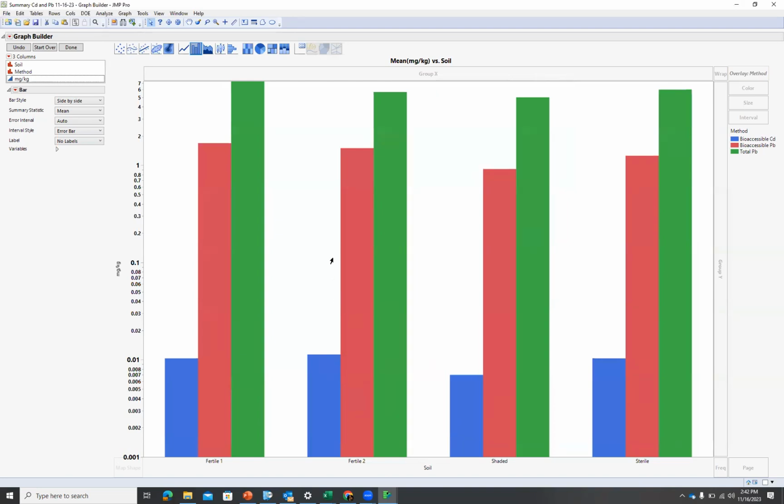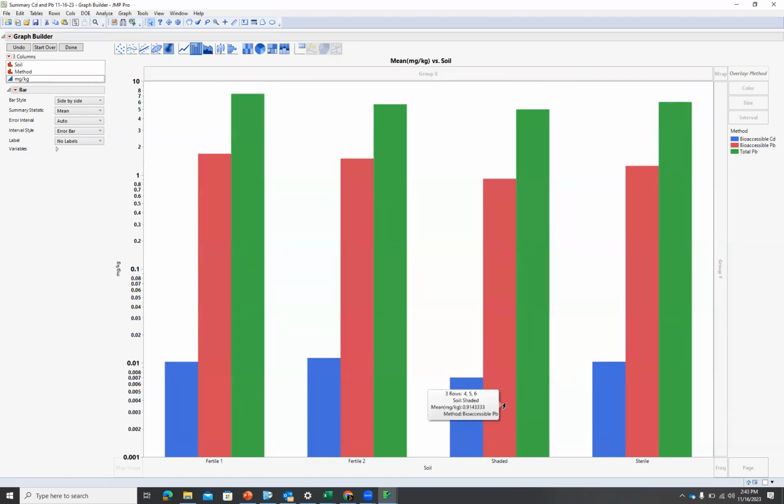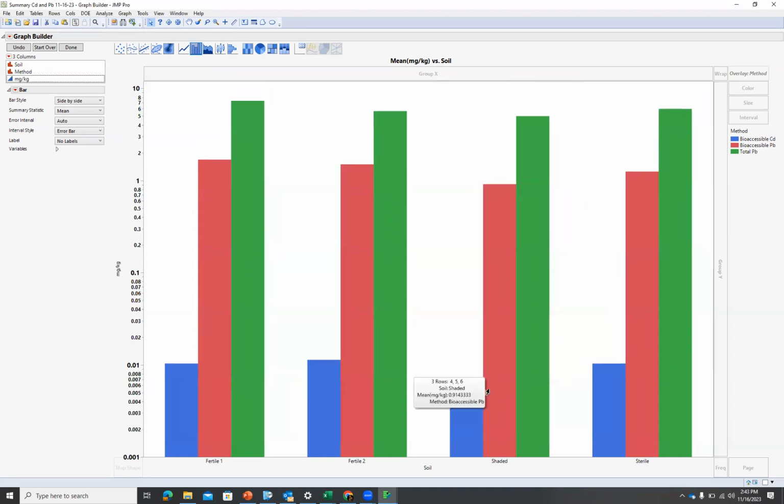That's not what I wanted. Well, that's good enough. Notice the scale goes up to 7 and it kind of cuts off some of our data here. So let's go back over here and right click on it, go back to axis settings and make the scale go up to like 10. Okay. So that's better. I think that's still not quite enough. So I'm going to change it to go a little bit higher. Maybe I'll change it to 12. So you can see it because I'm going to put in some error bars.